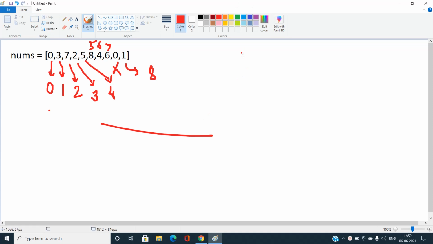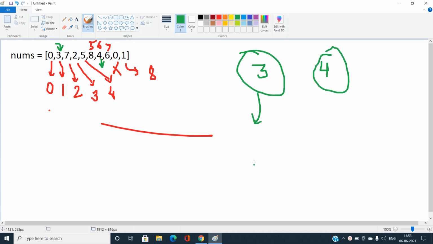Now we have some unique key elements. Suppose we get the element 3, and then again I get another element, 4. What is the unique ID of this 3? 1. What is the unique ID of this 4? It is, let's say, 6.